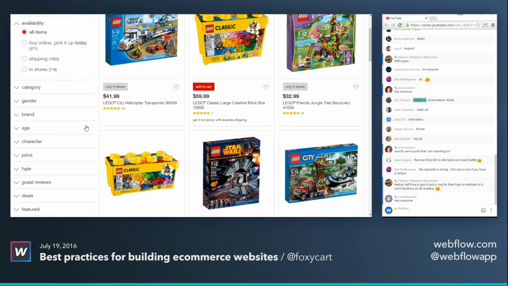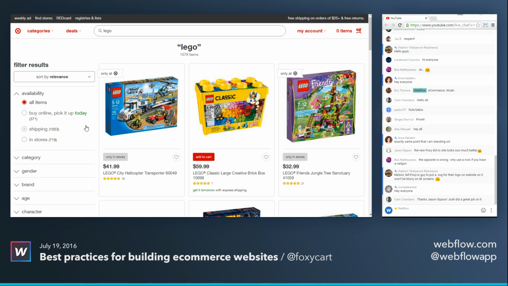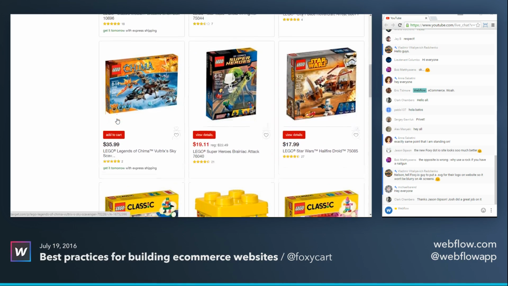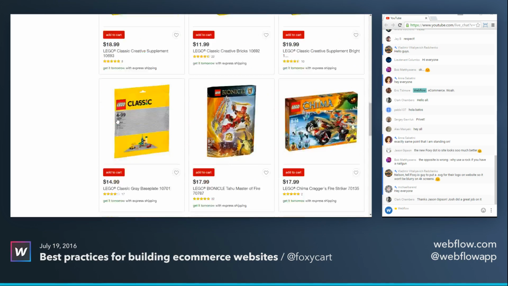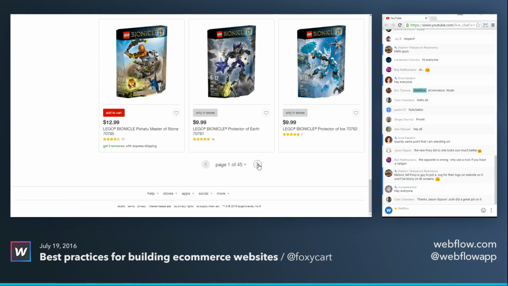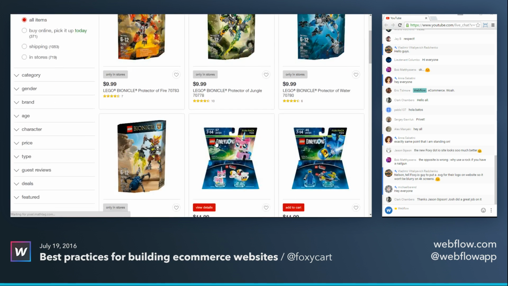What are your thoughts on this Target site? First thing that always stands out to me with Target is just the imagery. As a shopper, I want to see the product. I'm not able to hold it, but like you said, they're trying to digitally duplicate that experience of being in a brick and mortar store, seeing big, beautiful images and then clicking through to learn more and get more details. I like that.